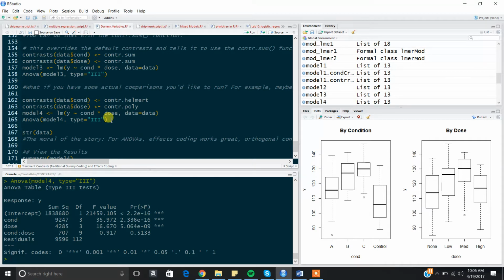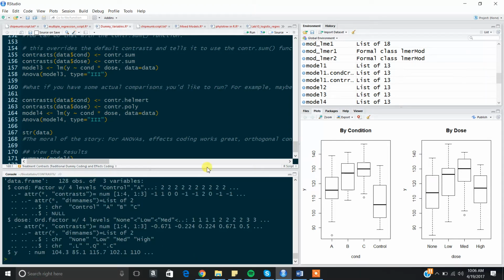Again, you could choose to alter the contrast in the data frame itself, as I did above, or you could specify it just within the model call. And you can see the above contrasts have been saved to the data frame based on these outputs here.